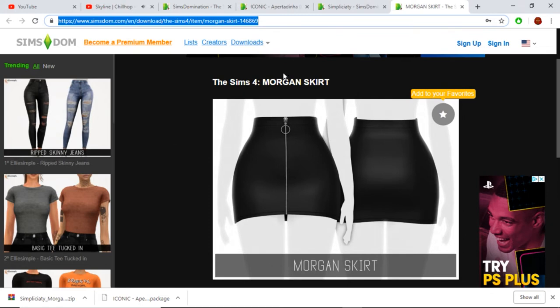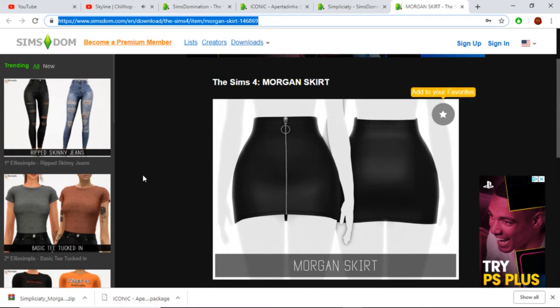Recolors are, say, this skirt here. A recolor would be somebody making additional colors to this mesh without using the mesh. The mesh means take away, you know, the black, the leather, and all this, and just think of that skirt as a solid object. Now think about that object, somebody creating a sleeve for it and then putting it over that object. That is what a recolor is.